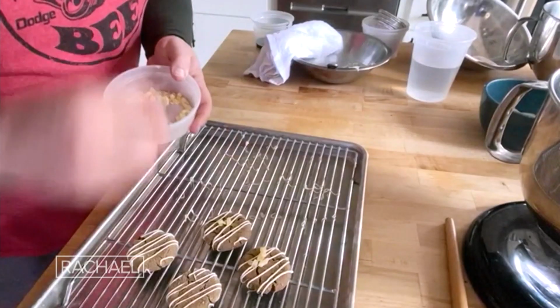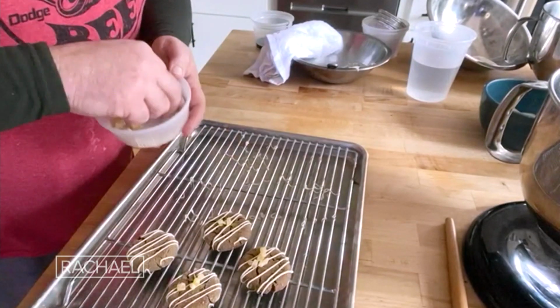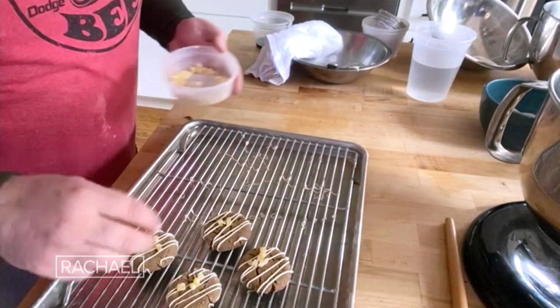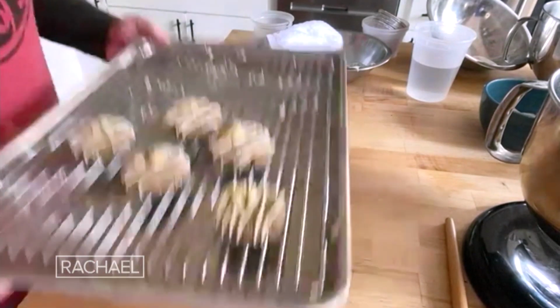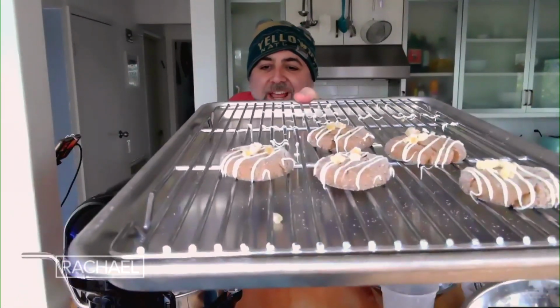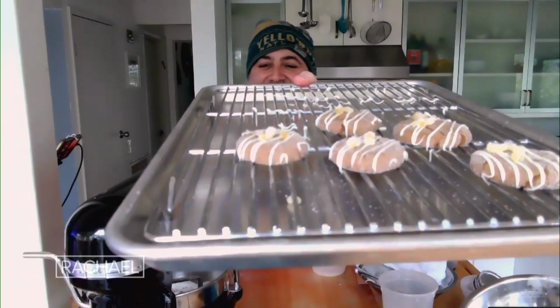Great tip. This is candied ginger that I just brunoise, just a really small dice. And then you just take a couple of pieces. There we go. I have to make this for my mom. She will love this. It's so beautiful.